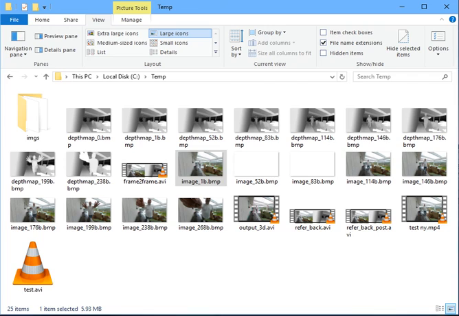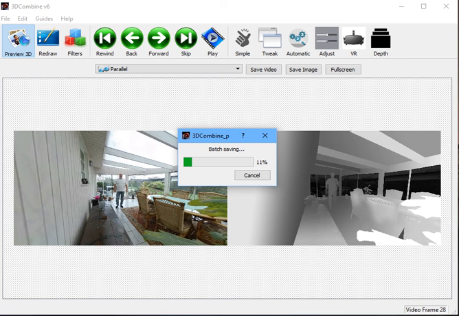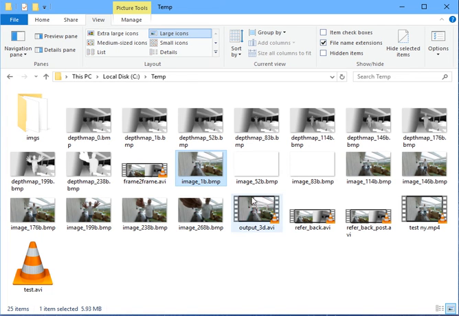Okay, so we're approaching frame 52. And as we get there, you should see frame 52 gets replaced with an image. So that's a quick way to create the images if you've got the depth map but not the matching images. Also, if you've created the images in a different program, you might find they're subtly different, and that creates distortions in the depth map. So again, just letting 3D Combine run through it and output these images will make sure that everything syncs up nicely. So that's probably worth doing anyway.